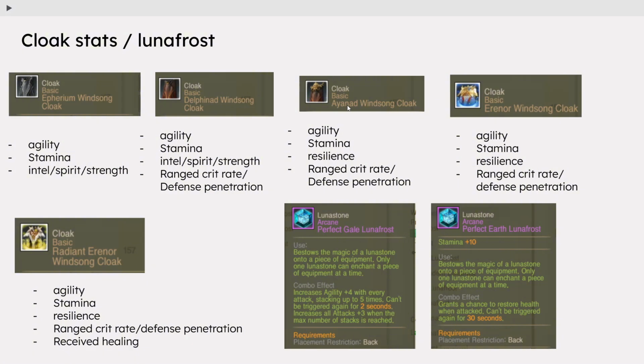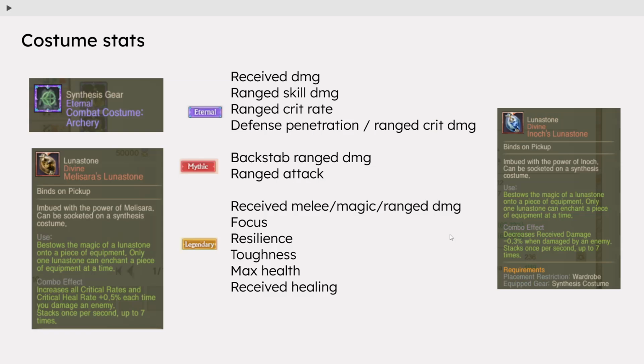When you awaken to Iron Head, you're going to be able to reroll that third useless stat to resilience. So do that. And then at Aeronor, it's going to keep the same stats. And then at Radiant Aeronor, you will unlock the fifth stat. You can take receive healing or resilience if you didn't get resilience over here. And then for the Lunar Frost, you can take the perfect Gale. It's going to increase your agility. Or stamina, the perfect Earth for stamina if you want more defense.